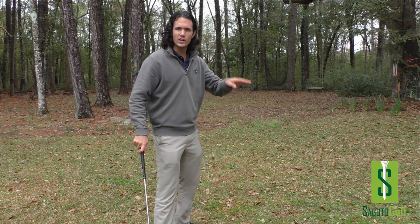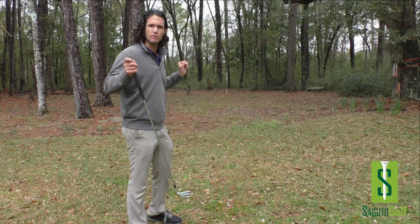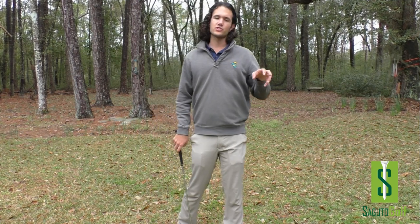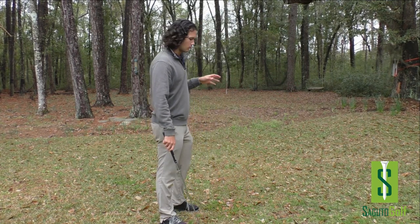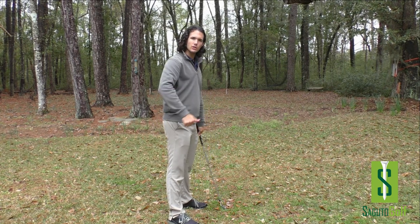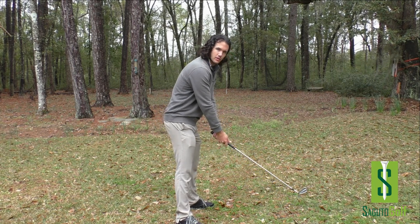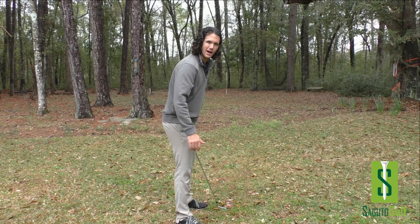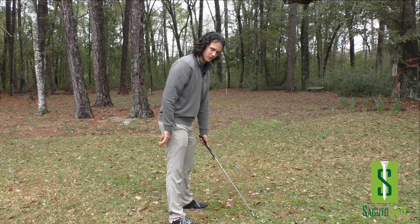Here we talk about the land flowing with milk and honey. This is how you get there. You've spent 40 years in the golf swing desert — move over to the land of milk and honey. It's much better and greener grass on that side. Here is the swing you'll see a lot of tour pros doing, and I'm going to narrate it. I get really fired up and excited because you guys are doing an excellent job learning, and I'm really happy for you that you've discovered something that gives you more hope in your golf game. I'm helping you make the most out of the game you love.